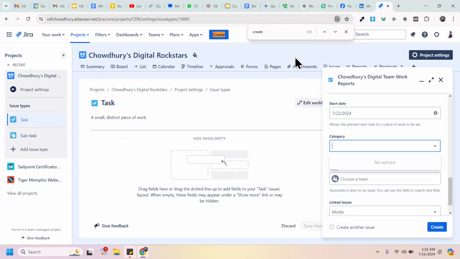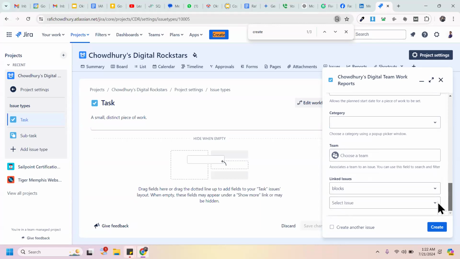So now you basically know that this is how a ticket is created. You can click on create and submit it, so that at least we have one ticket to play around with. The next thing, category: currently I think no category has been configured. That's why you don't see any options in there. So you can ignore that attribute. You would see a team as well.